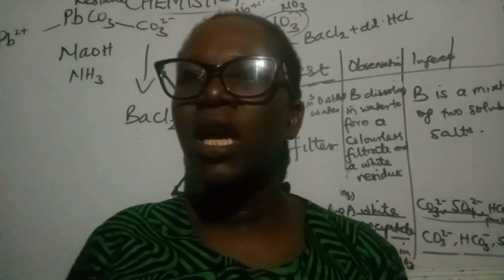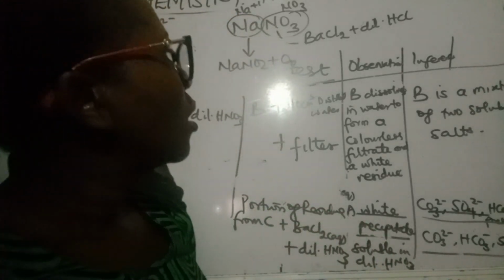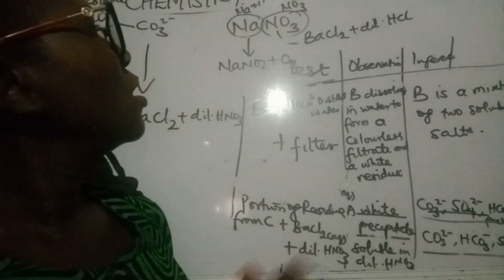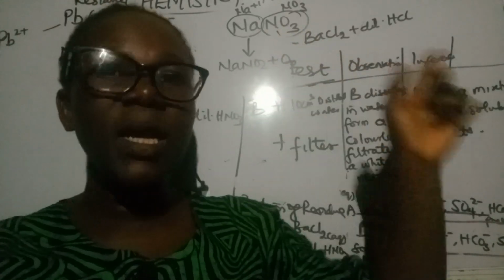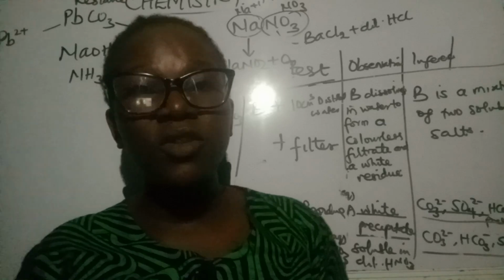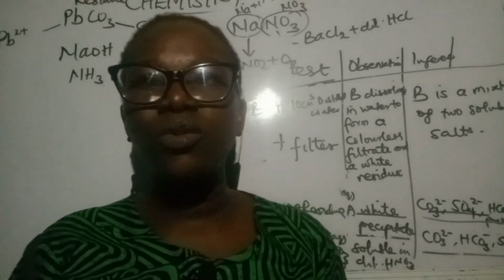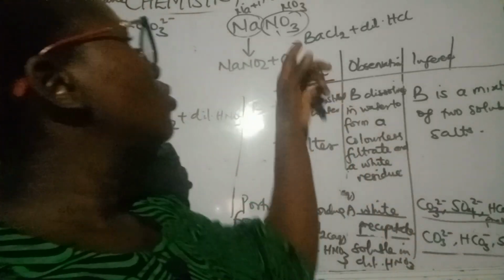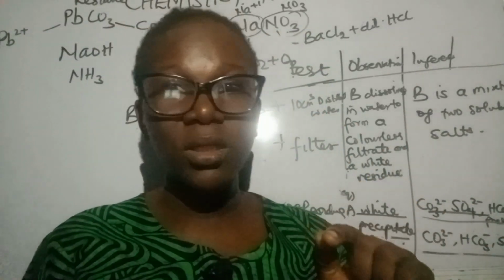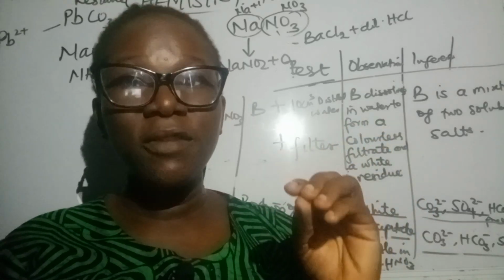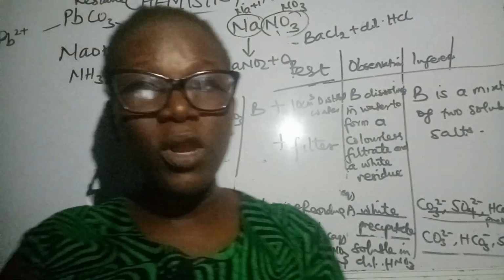When you see barium... When you are asked to heat or carry out a brown ring experiment, in this case we can't carry out a brown ring experiment using concentrated H2SO4 and freshly prepared iron 2 sulfate. We can't carry it out for trioxonitrate. The only thing we can be asked to do under the filtrate is to heat and test for oxygen. So when you see that, you know you are testing for oxygen.